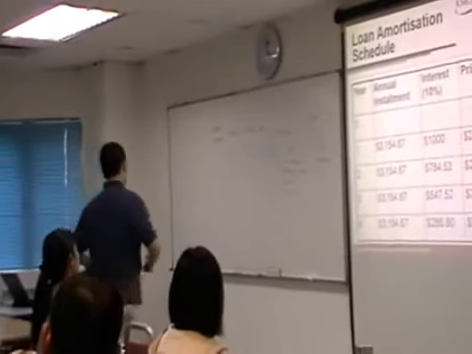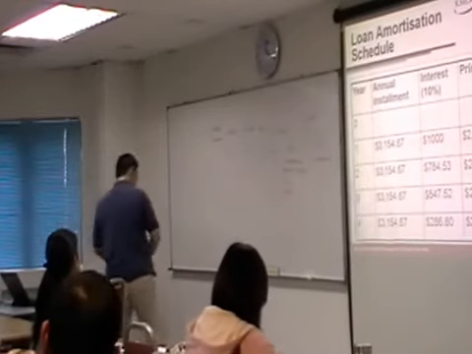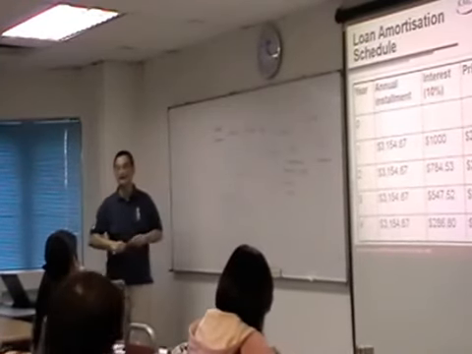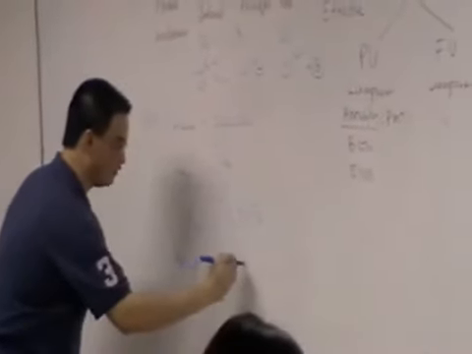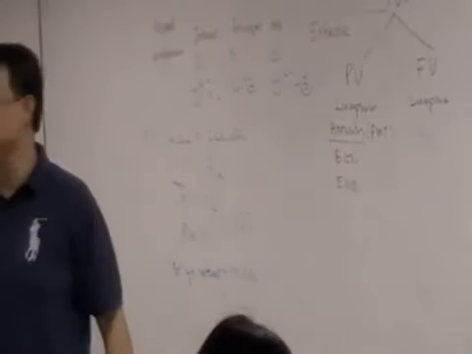My next question to you: what is your very first year interest? Like this one, the very first year interest will be 10% multiplied by 10,000, which is 1,000. Here, your very first year interest is 7% multiplied by 200,000. How much is that? 14,000. Imagine you pay 18,000, of which 14,000 only pays the interest. The remaining amount only reduces your principal. That is why I can tell you that in a housing loan in your first few years you pay nothing but interest. It's only many years later that every dollar you pay will reduce your principal much faster.